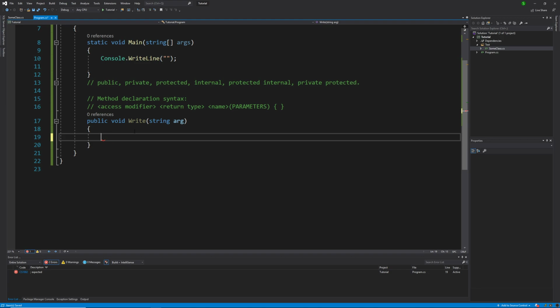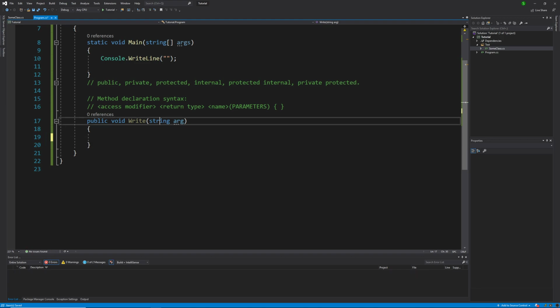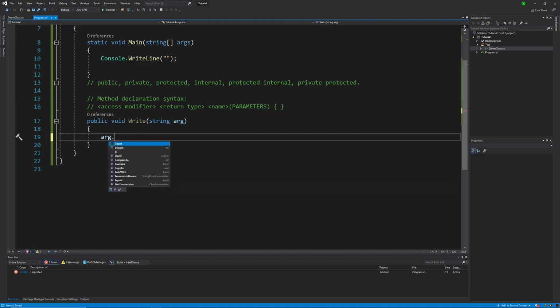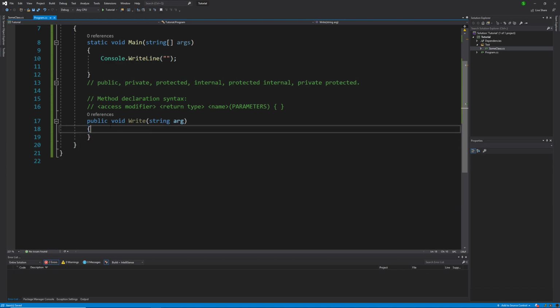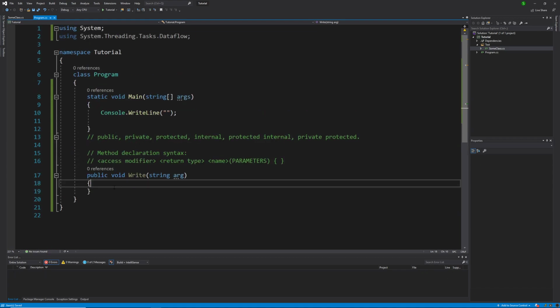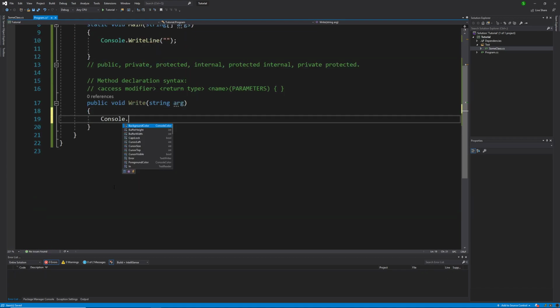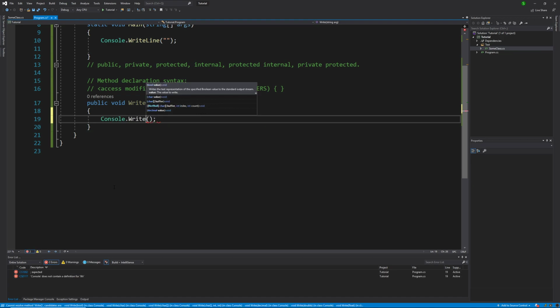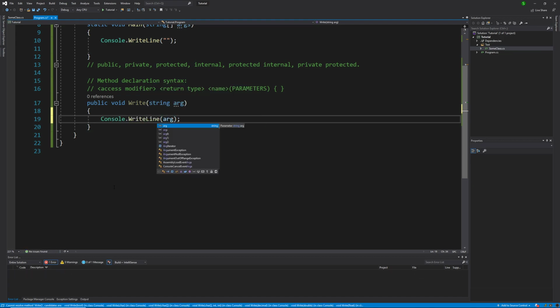So because we know that this is a string, if we call arg dot, we have all the properties and extensions that belong to the type of string. And of course all we want to do down here is just console.writeLine arg.